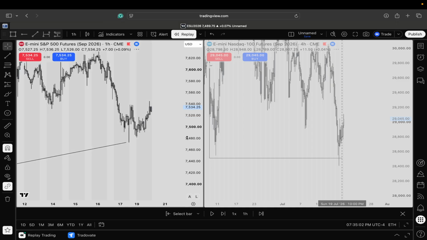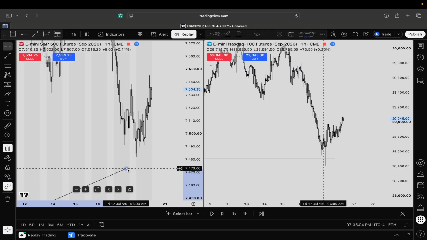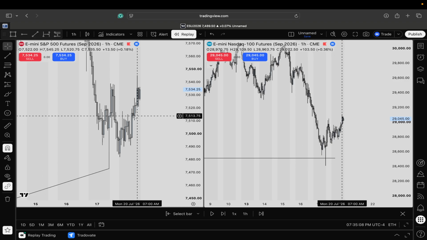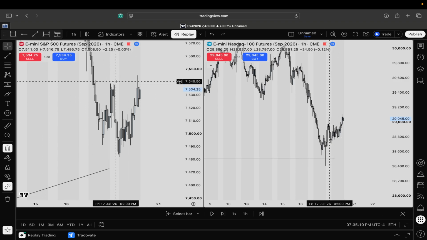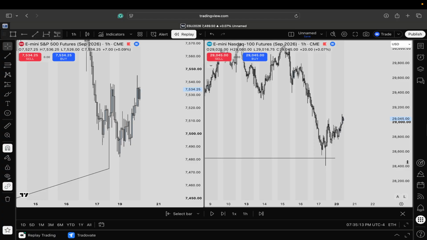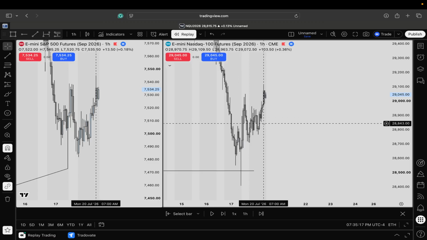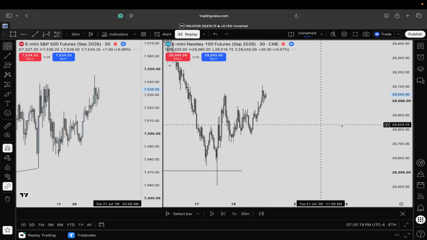Now, where do I build my bias further for the day? I go down to the hourly and I see overnight really didn't do a ton. I see ES is respecting this bullish gap and we've kind of swept out this intermediate high, but I pretty much base my bias mostly on NQ today, just purely because of the 30-minute and the daily time frame.